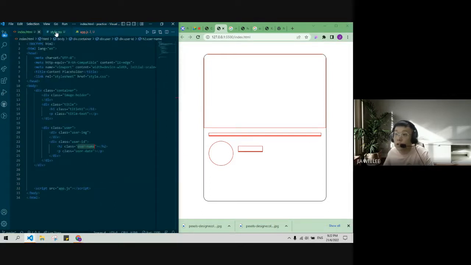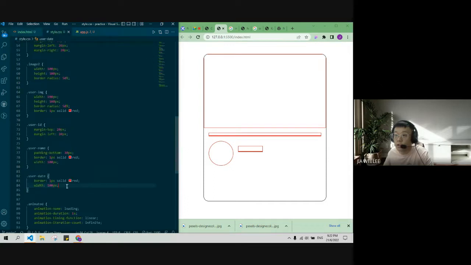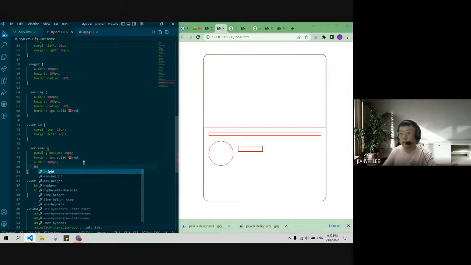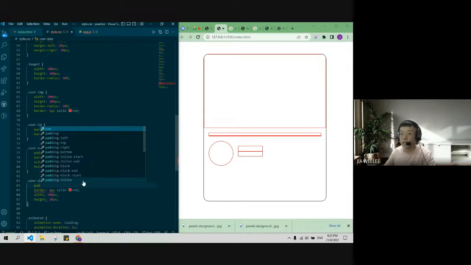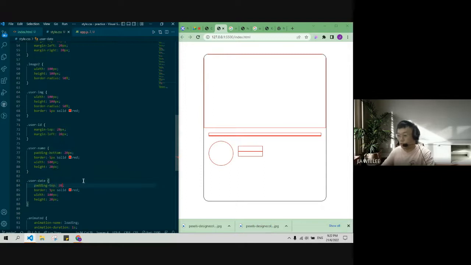User date, give them some height, maybe 20 px. Okay, they need some padding from top, top 20 px.